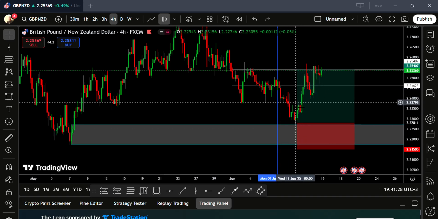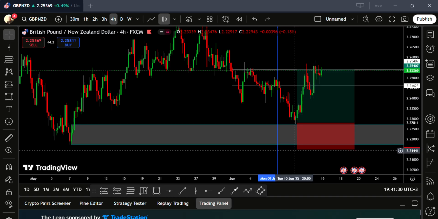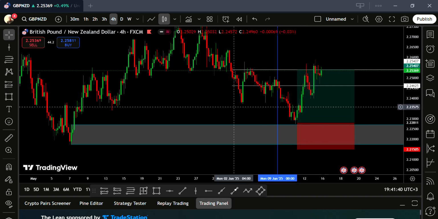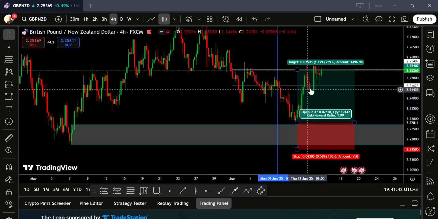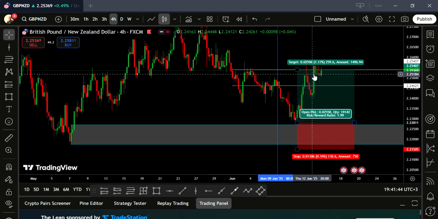So if price closes below this area, then your trade is invalid, or the area is not valid. Sometimes it is valid, but price action is price action, it always does what it wants. So after doing that, that is where you hold the trade to your target on the weekly time frame. Because remember, price can rotate around, but it is always going to go up or down or sideways.